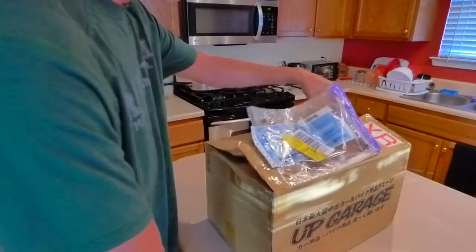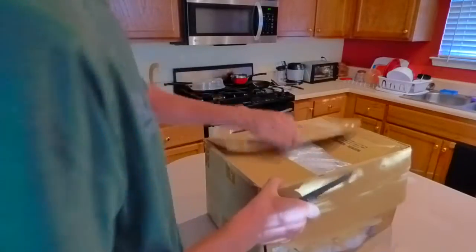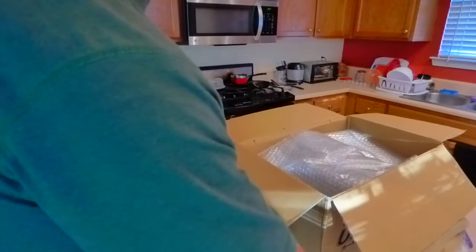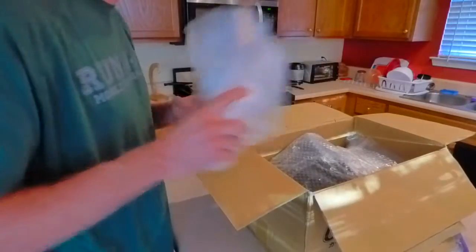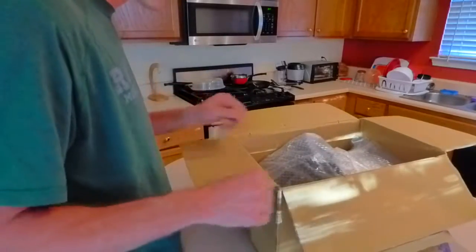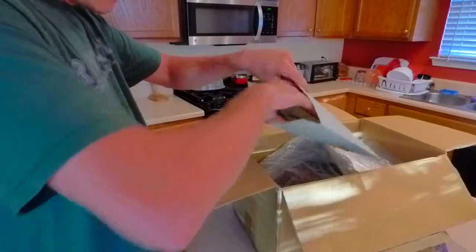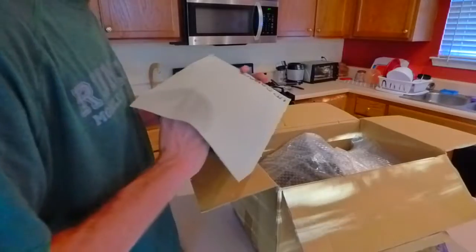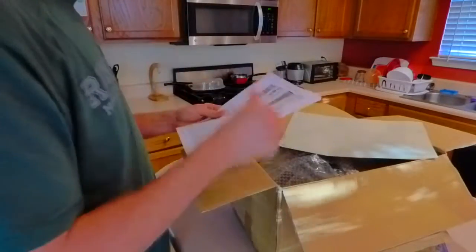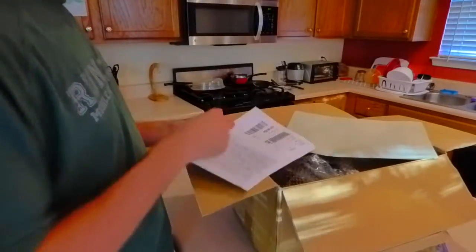Now these LED tail lights — I don't know who made them. There's no company that actually makes LED tail lights for this; there are some guys on the forums that make these one-offs, that kind of stuff. So when I saw it I kind of just had to go for it. There's an Up Garage sticker on it. I just saw the invoice but I can't even read it — it's all in Japanese.